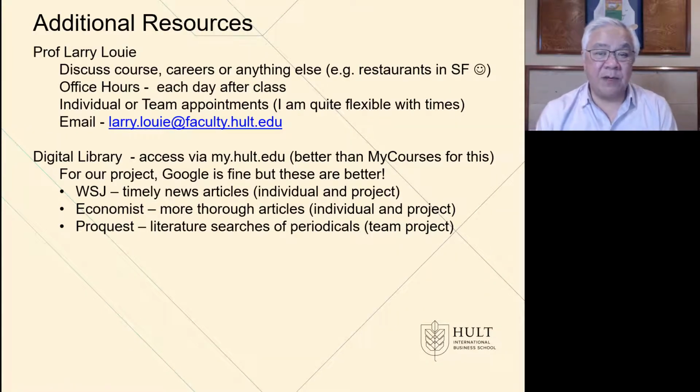So additional resources, we can discuss anything in our meetings, whether that's after class or in an appointment we make with the team or individually. And you can reach me best through the help email address you see there. And then there's a digital library, which will be actually required because you have a paper based on that type of research. And you could use Google. Google's fine, but there are some proprietary databases that we've subscribed to, which are very valuable. Notably, Wall Street Journal and Economist. Those would be invaluable for your paper and your team project. And also ProQuest, which is a good periodical search engine with, again, proprietary magazines and articles and databases for you to tap to do further research into your paper or your project.